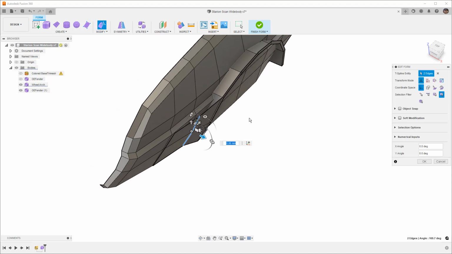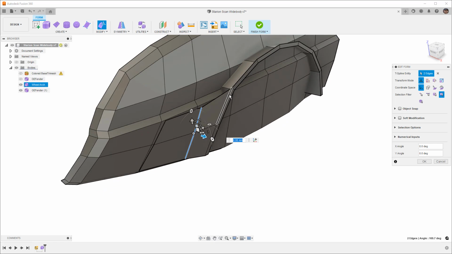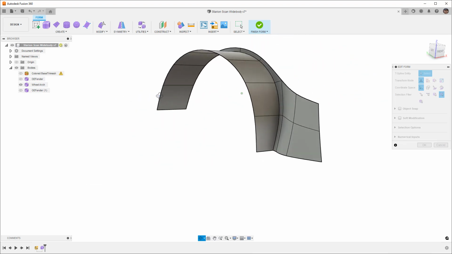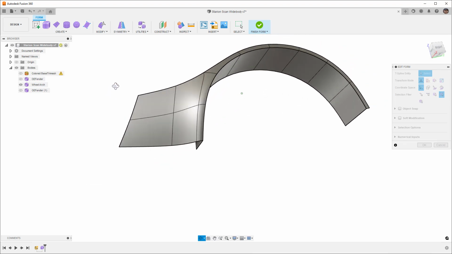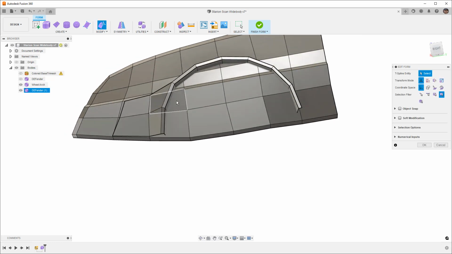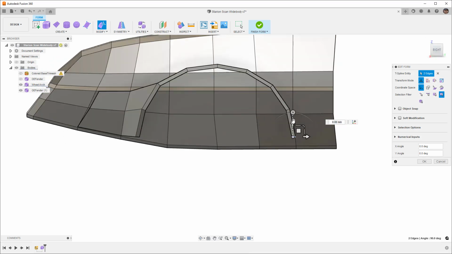Now, I don't really suggest going back and forth between smooth display as you're learning, because what you're going to end up seeing is some drastic changes in the shape here. If I hide the OE fender and take a look at the shape here, you might begin to get hung up because it doesn't have a lot of additional detail to it. That can be problematic because then it starts to drive you to add more edges and add more features. So I really want you to focus on using box display for as long as possible.